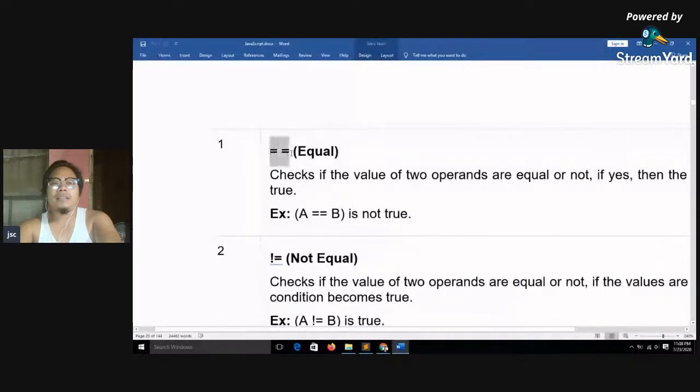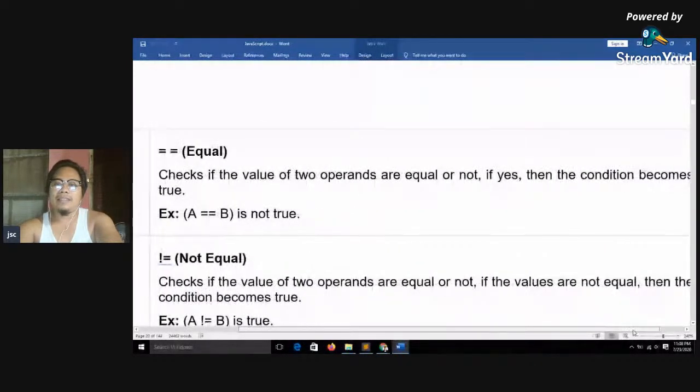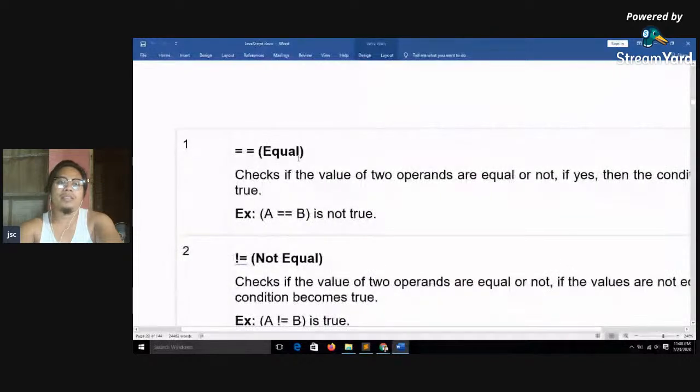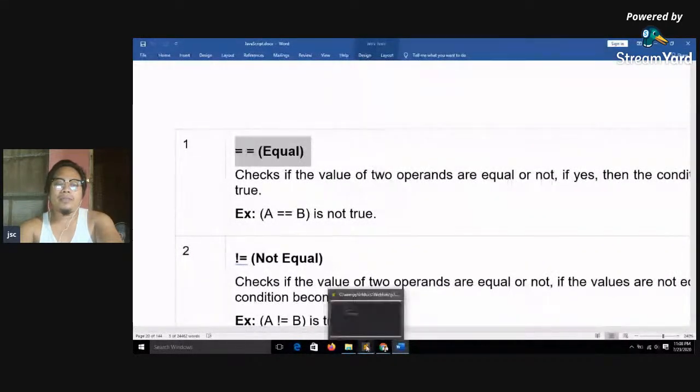And then, ito po yung equal. Pag nag-check ka, check if the value of two operands are equal or not. If yes, then the condition becomes true. Yan. Pag equal, for example, you are comparing the two variables.